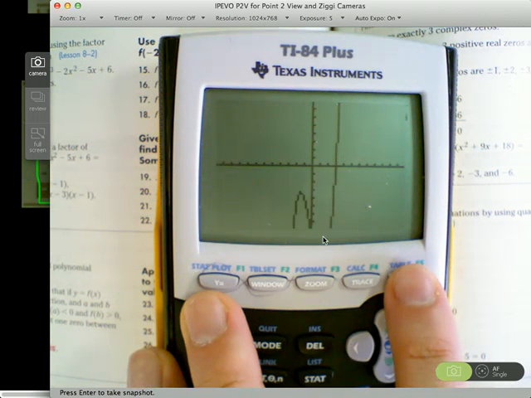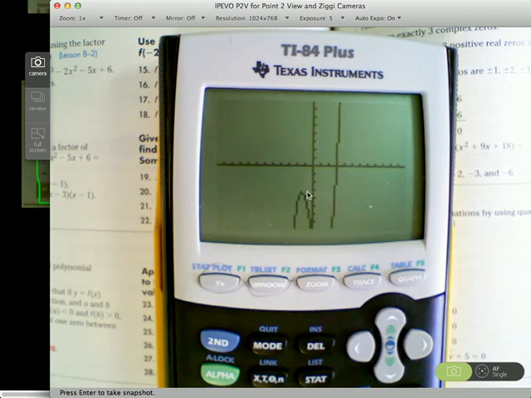And, well, you can see there's our local max occurring, what was that, around negative 1.5. And then there's a local min, looks like it occurs down there. I won't bother fixing the window because it's just a quick example. Right, somewhere around where we just set. And then it looks like it goes off infinitely in that direction and it goes infinitely down in this direction. I knew that there was only 2 bends at most for this because it was a third-degree function.